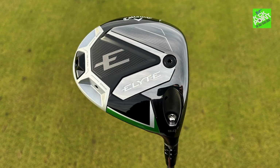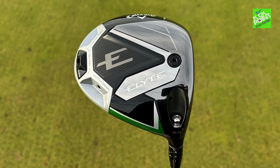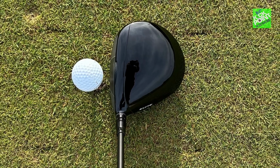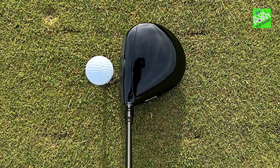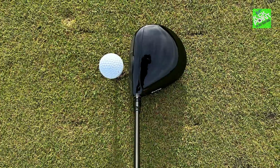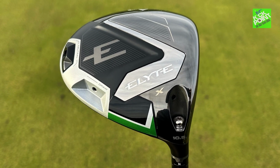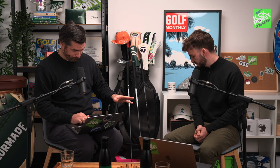Okay, cool. We'll start with driver, shall we? So in the driver models, we've got three models. We've got the Elyte, their standard core model, not the one you've got in your hand there. We've got the Elyte Triple Diamond, which you've got in your hand there, which is the slightly more compact, lower spinning version. And we've got the Elyte X, which is more of the high MOI forgiving game improvement one. So very simple range, pretty standard for what they do.